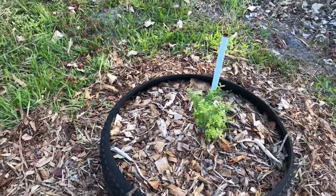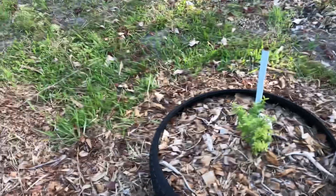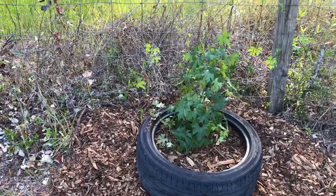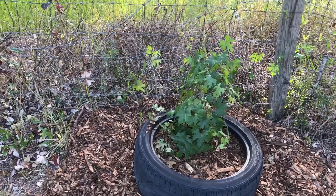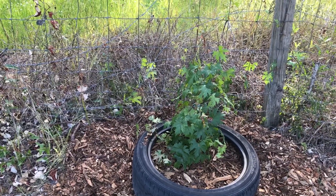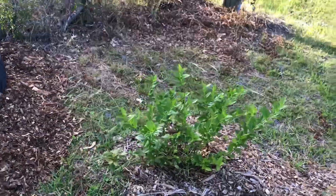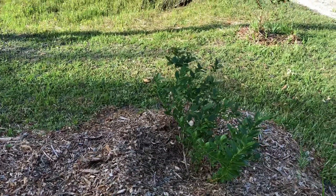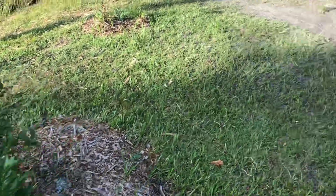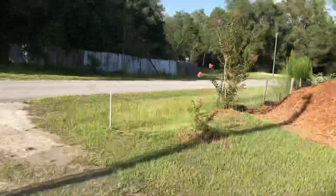This is a peppermint tree — a Mexican peppermint tree. It's supposed to get a pretty decent size and has a nice peppermint flavor. This is the other one of our southern home grapes — if you watched our other video you saw me planting this. Then we have blueberries — a variety that's been bred and cultivated for Florida. Those are our red crepe myrtles on each side of the driveway, and then you can see the big pink one that came with the property.